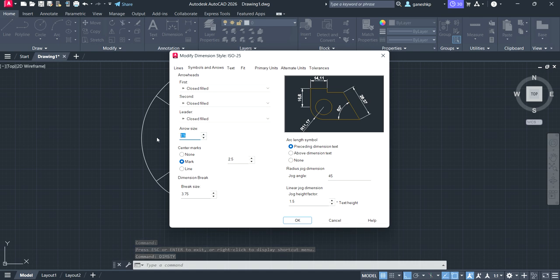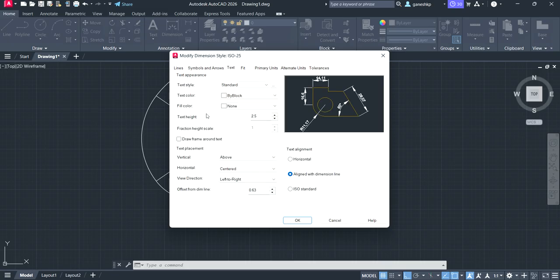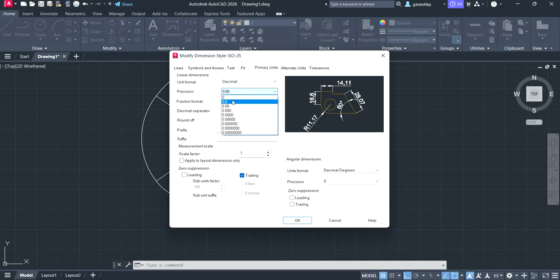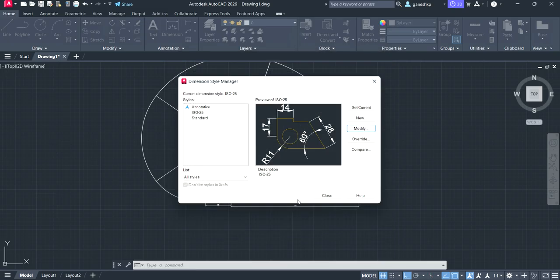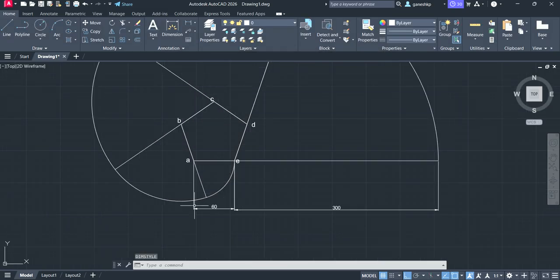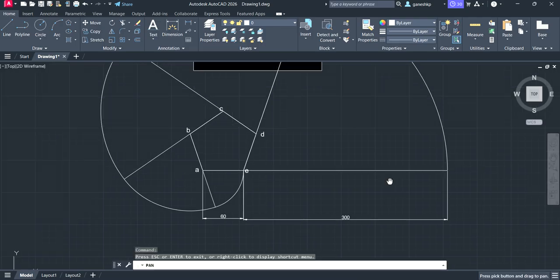I will set arrow size 5 and text height 5. Then primary units, I will set precision value 0. Then I will give OK, set current, and close it. Now the arrow size values are changed.